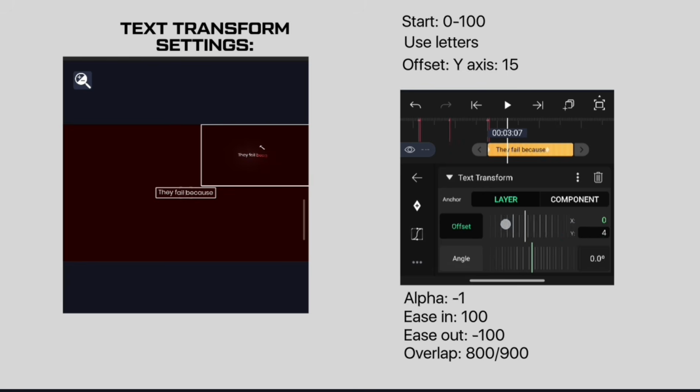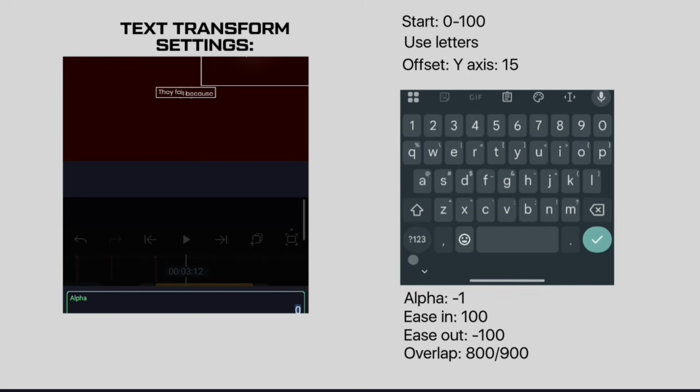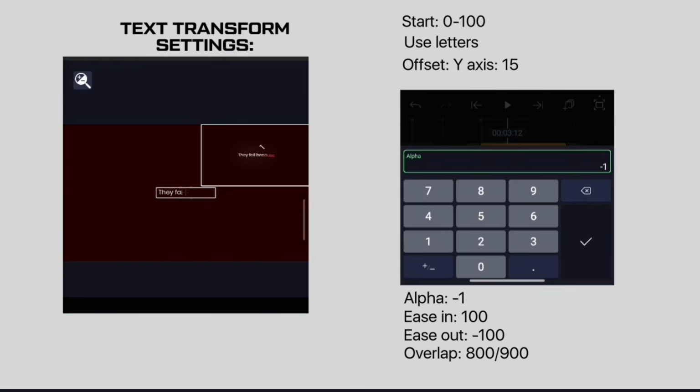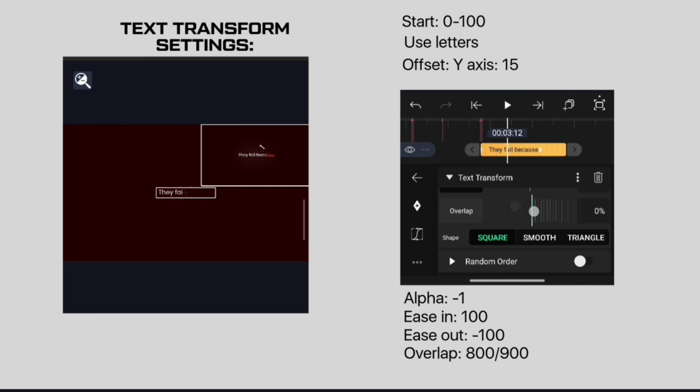Okay, we're going to be using the y-axis. So just like that. Just keep it at a 15. Alpha minus 1. Ease in, ease out, overlapping at, let's keep it at 800.